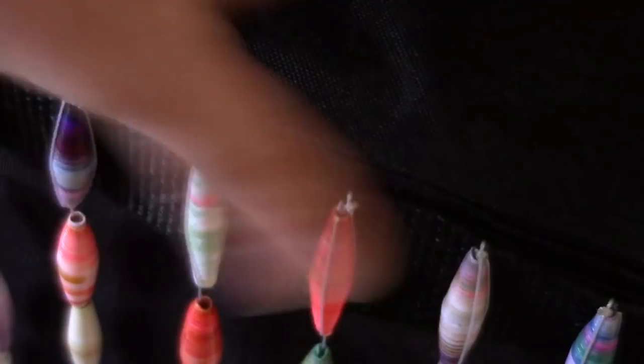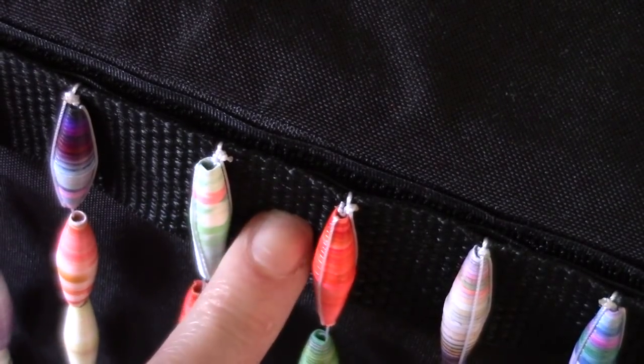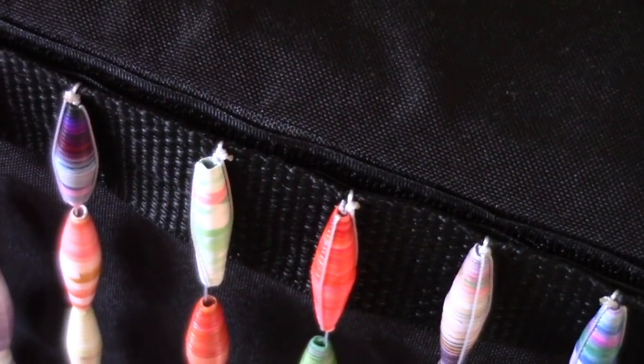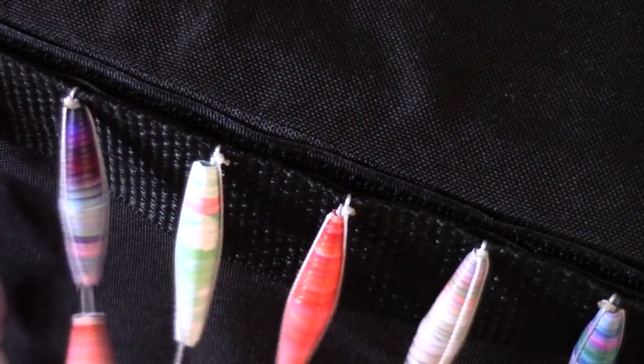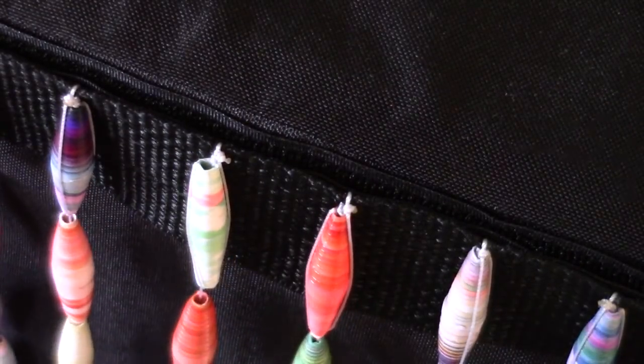So I just ran it through my sewing machine. I don't necessarily recommend that you run sticky back Velcro through your sewing machine. I have a heavy duty industrial machine and it did just fine. It didn't come up at all. But I would imagine you could probably run a good sewing machine that way.